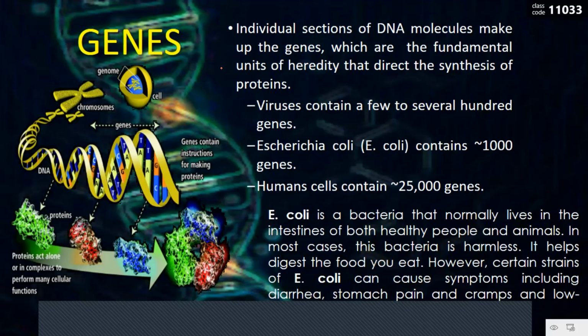For example, di ba, there are hereditary diseases. So there are gene codes for example, the diabetes. There's a gene code for Alzheimer's. There's a gene code for cancer. So there are different gene codes, but it is within the DNA.